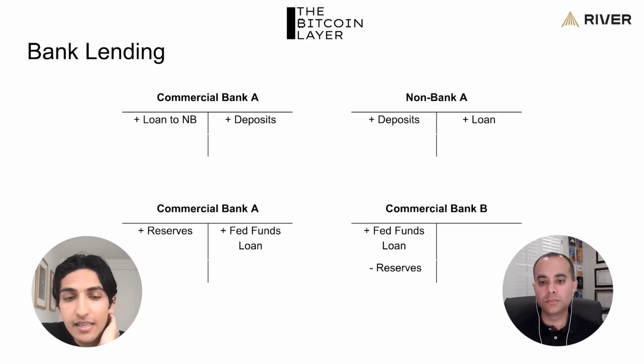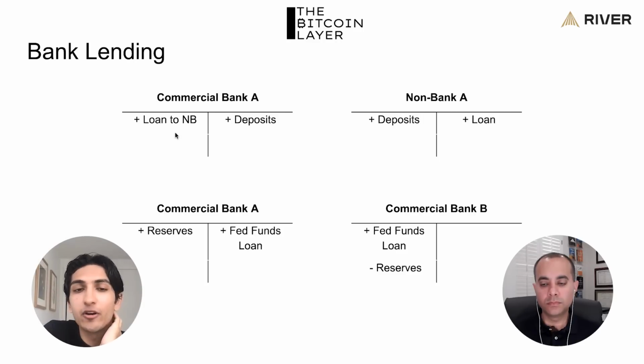The second part is if there is a reserve requirement in which a bank is required to hold a fraction of their deposits as reserves. So if this commercial bank has $1 billion in deposits, and there's a reserve requirement saying that 10% of your total deposits you must have in reserves, then it could be so that when the commercial bank creates this new loan, now they're over their reserve requirement. They have too many deposits relative to their reserves.